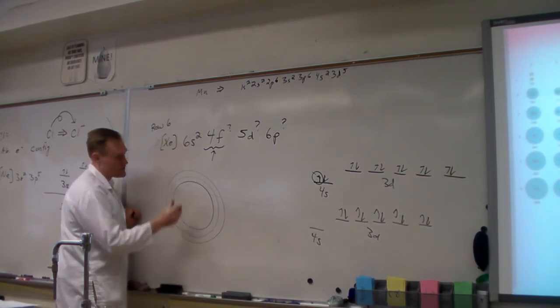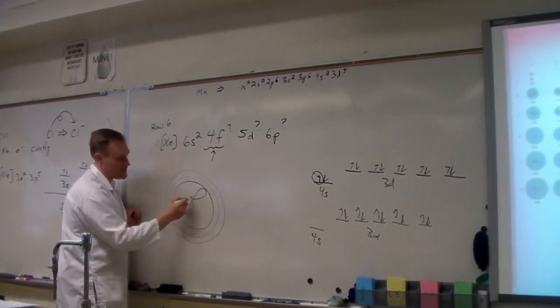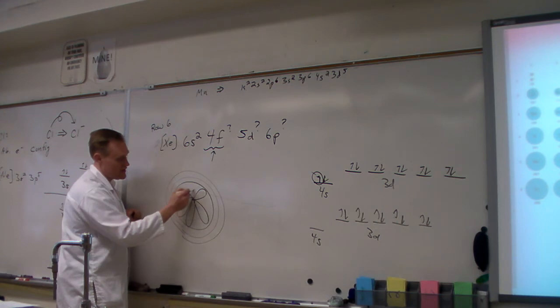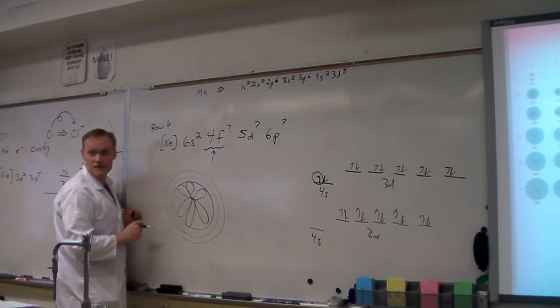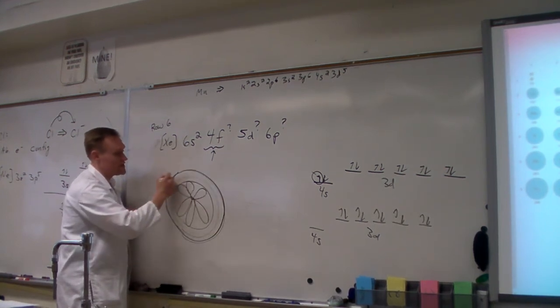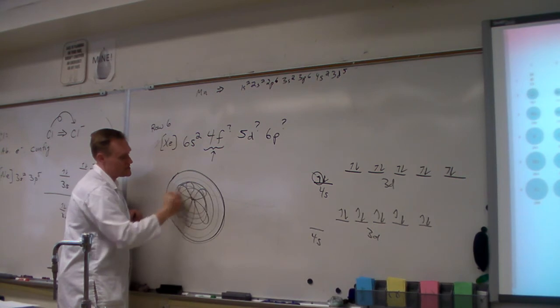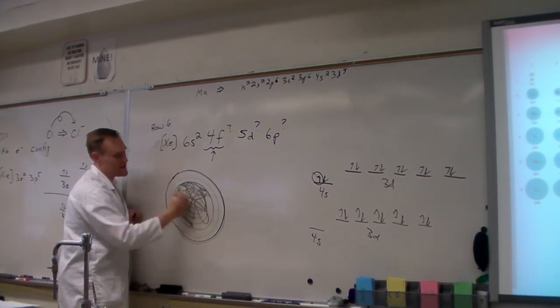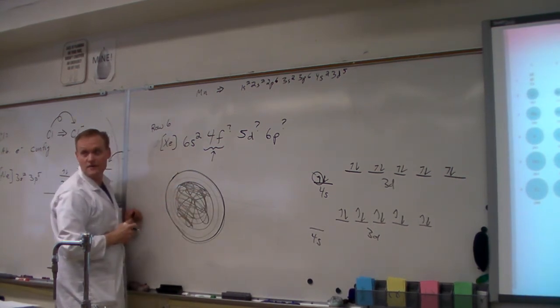If I start going into the 4f, now what I'm getting is that orbital that we talked about was really funky, don't have to worry about drawing. And where is it though? Here's the outside energy level, but I'm cramming them into this middle section in here. Is that going to affect the size of the rest of the atom?